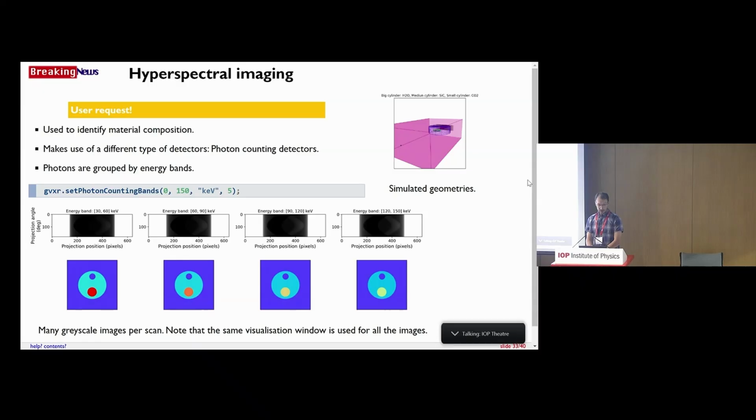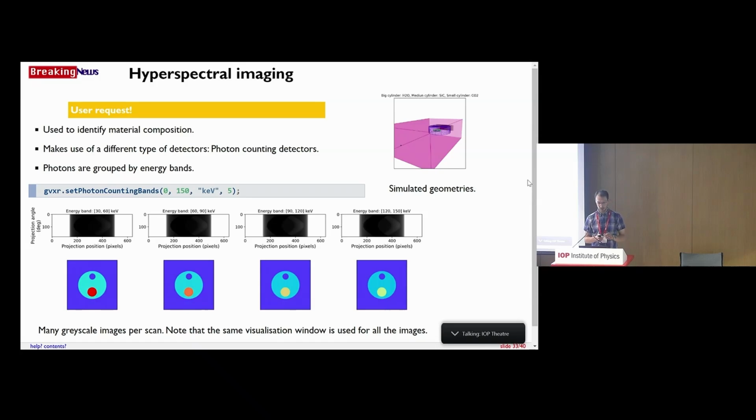So I've been asked, well, you've got this, and there is this new technique called hyperspectral imaging. So far, what you've seen is a CT scan where people take one image. For a given CT scan, you get one pixel or voxel value. For hyperspectral imaging, they use a different type of detector.